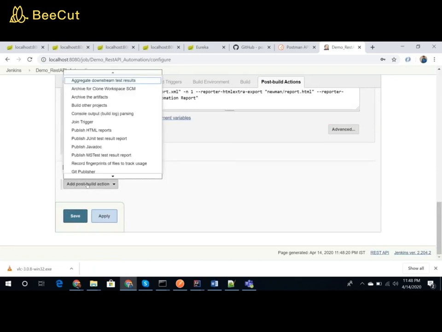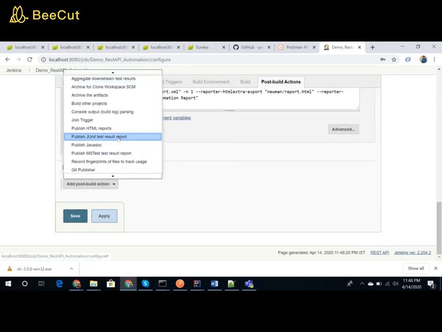In post build action, you'll see the option called publish HTML, and these are the plugins that need to be installed in your Jenkins. Go to your manage Jenkins option, and you can fetch the specific plugin which you want to install. I have already installed the HTML report and JUnit report plugin, so it is listed after clicking this button, add post build action.